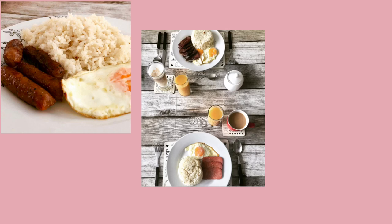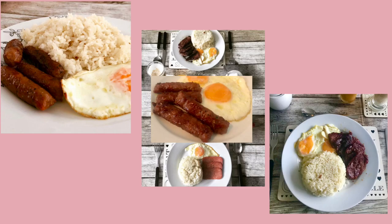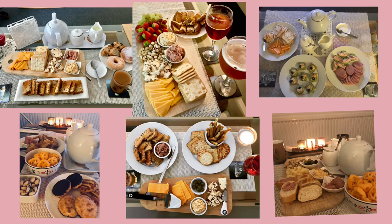Our Sunday always starts with a big silog meal, which is enough to keep us full the whole day. Kaya snacks na lang kami pagdating sa gabi. Nothing fancy, halos pare-pareho lang. Cheese and crackers, pate and toast, yung ibang nadadagdag, depende na lang kung anong available sa kitchen. Here are a few of our snacks that made it to Instagram and Facebook.